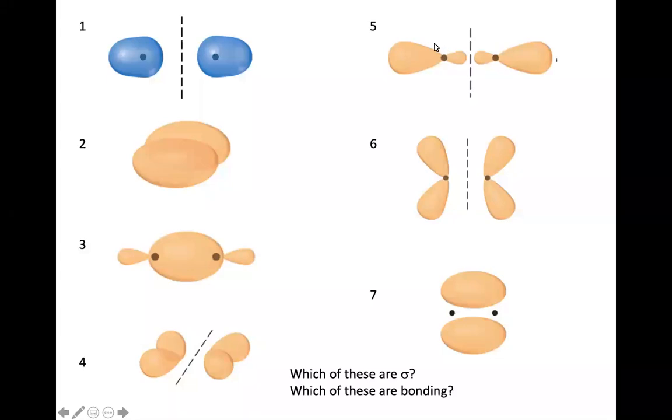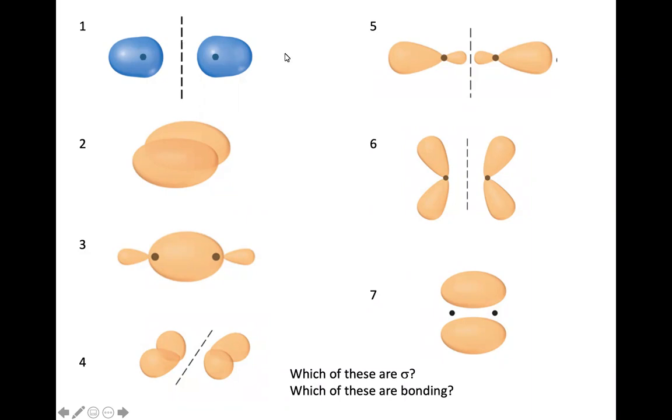On the description here, as far as whether something is bonding or anti-bonding, I like the suggestion that was earlier in the chat. If you're having trouble with bonding versus anti-bonding, you might be overthinking it. Something that is going to be anti-bonding, if you've got the equivalent of this dashed line, if you've got a node in between the 2 nuclei, then that's going to be anti-bonding. Other than that, it's going to be a bonding molecular orbital.